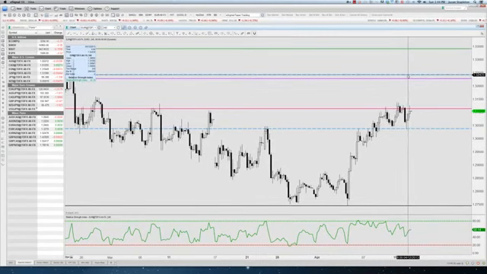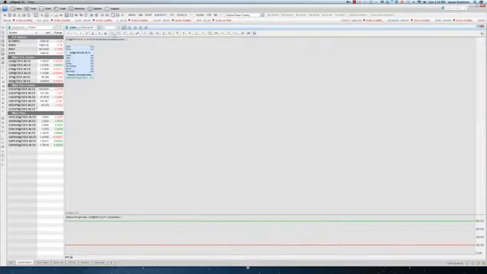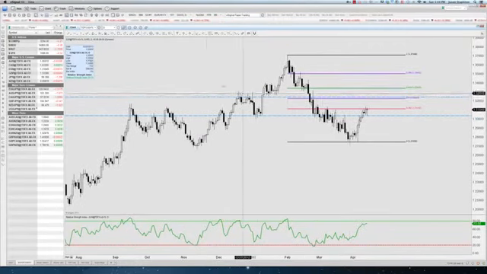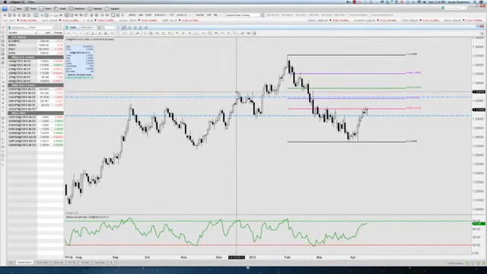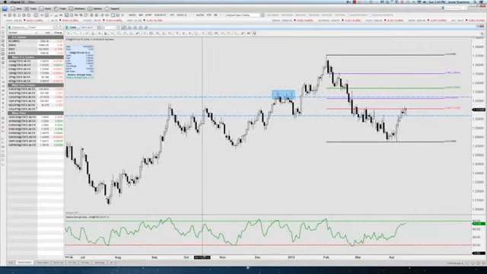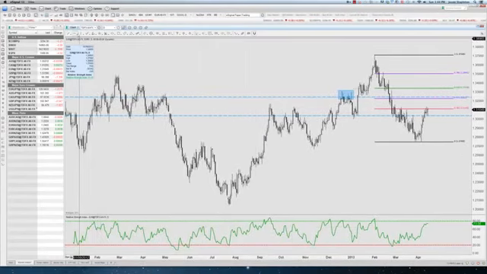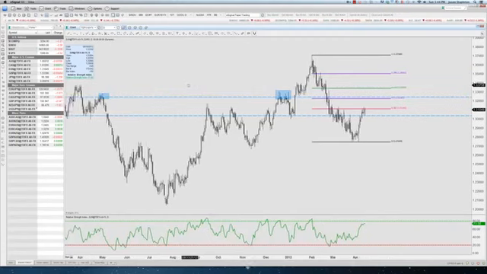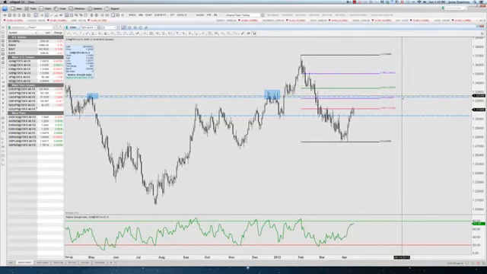What I would be watching for is 132.50s. If I bump out onto a daily chart, because we're on the 4-hour now, what we're going to see is that that's the next structure level. Look at the structure that we've got that exists here. We got a 50% retracement. If I scroll back a little bit, you're going to see some more structure in here. So there is some stuff to be paying attention to at this 132.50s level with the 50% retracement coming in.